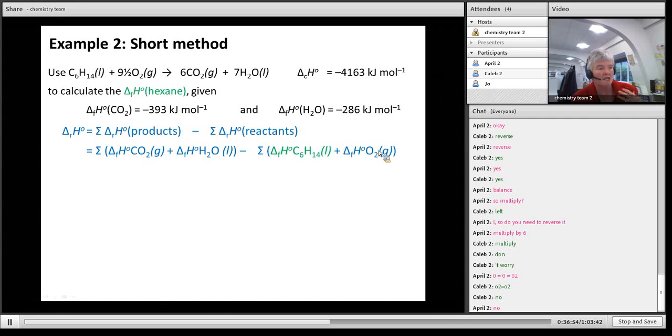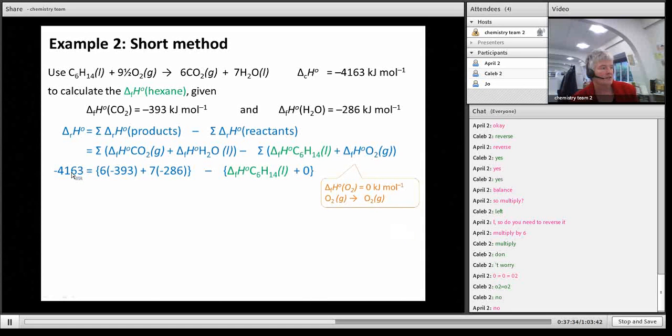This is only for elements, so if I had the heat of formation of copper, the heat of formation of nitrogen gas, the heat of formation of chlorine gas, the heat of formation of white phosphorus or something like that, well, no, red phosphorus, because that's the standard state one, those will always be 0. Okay, so I know delta RH because I've been given it. I know all these because I've been given it. I know the element is always 0, so I can work out the one in green, which is what's calculated.